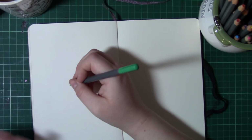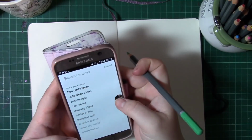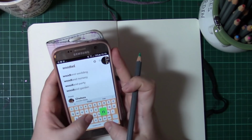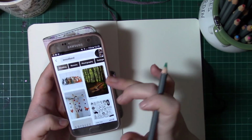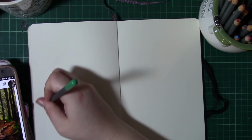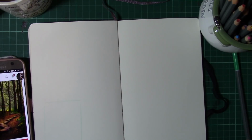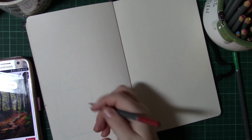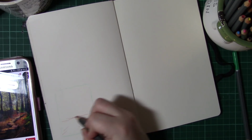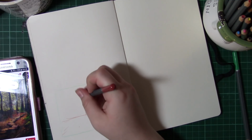One of the things I really love to do is go to Pinterest. I love to type in, say, woodland. I'm going to look at a picture and break it down and study. I'll take a small thumbnail in my sketchbook, like so. I'm going to break down how the picture is, and then build up from there. And this will help me with my work.